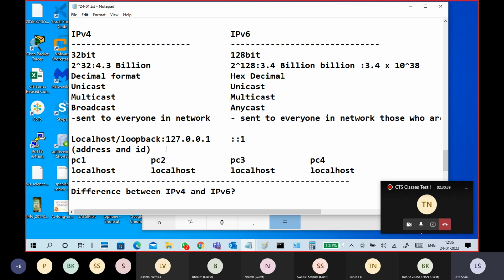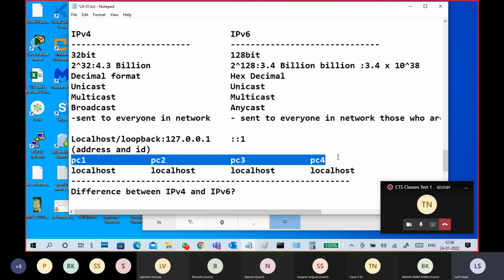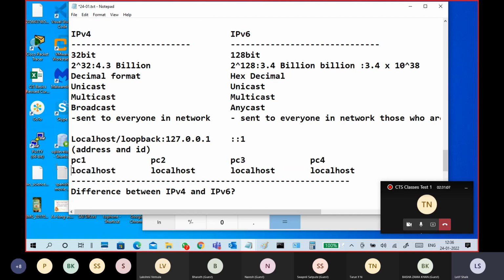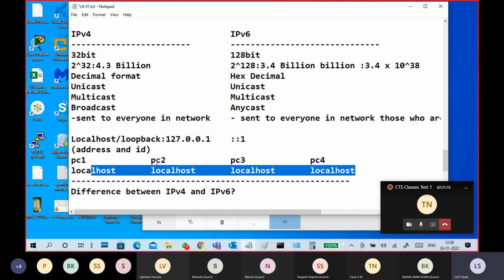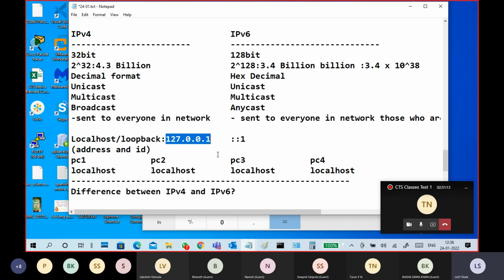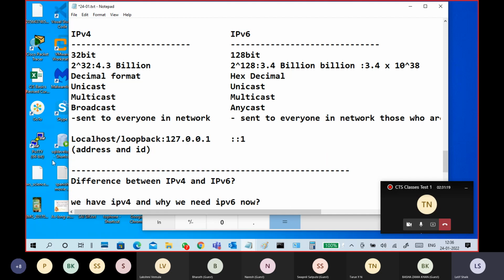So what is a localhost? Localhost is itself. Every PC has a name automatically. Every PC has a common name, localhost. For itself, it is a localhost. And you give a name to identify the device with a name. But every PC itself is a localhost. This is a very important IP address for troubleshooting and service access or service installation in the PC. That's the loopback address, localhost.